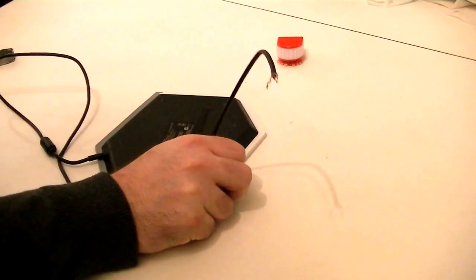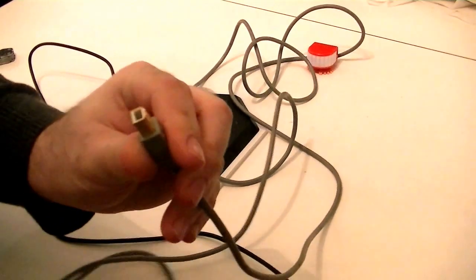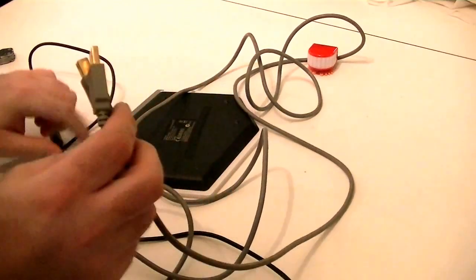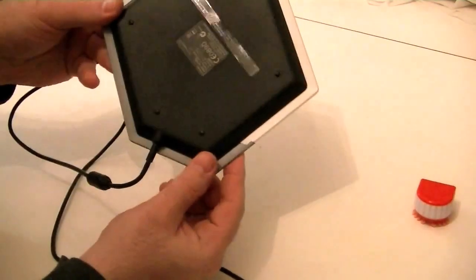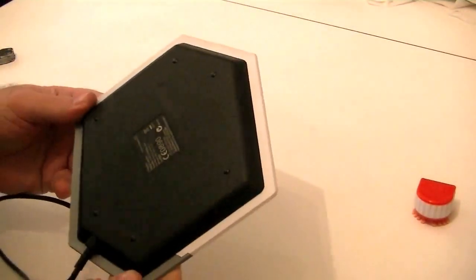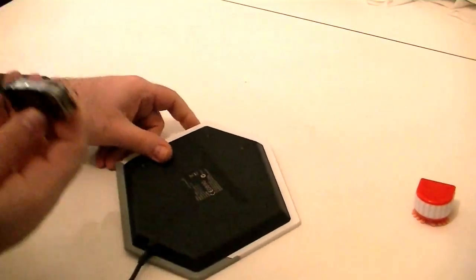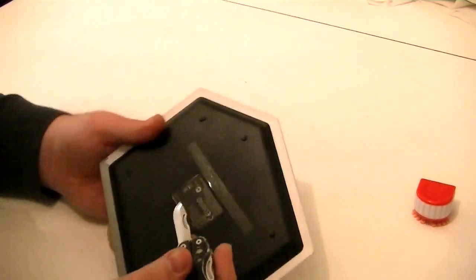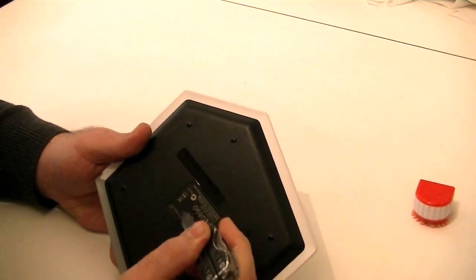So I've got this lovely gray cable from a very old USB plug, just to see if we can make this work with this. Now, the first thing that I notice is that there is no screw or anything anywhere, but I do feel a tiny little thing in there. So I'm going to take my trusty little pocket knife here and just gently score. It already doesn't work, so I don't care about the warranty or anything else.